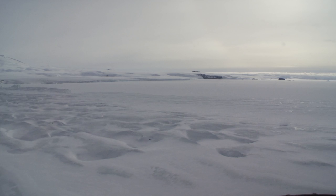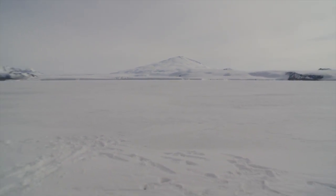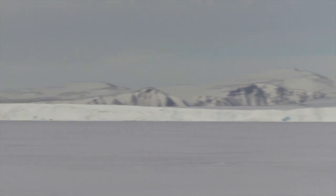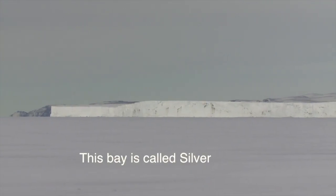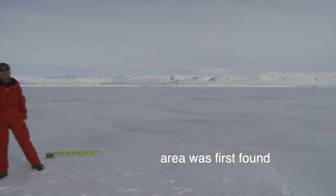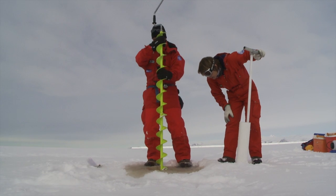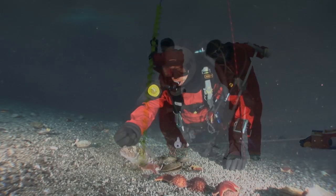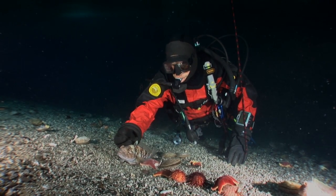An ecological discovery of great interest to the knowledge of Antarctic ecosystems was made in this vast inlet of the northern Ross Sea, near the Italian Station. The bay is now included in a special protected area. It is called Silverfish Bay, because here, for the first time, the silverfish was found in its area of reproduction — the key species on which researchers are working. The samples collected during this trip will allow them to open new chapters of knowledge on Antarctic fish.